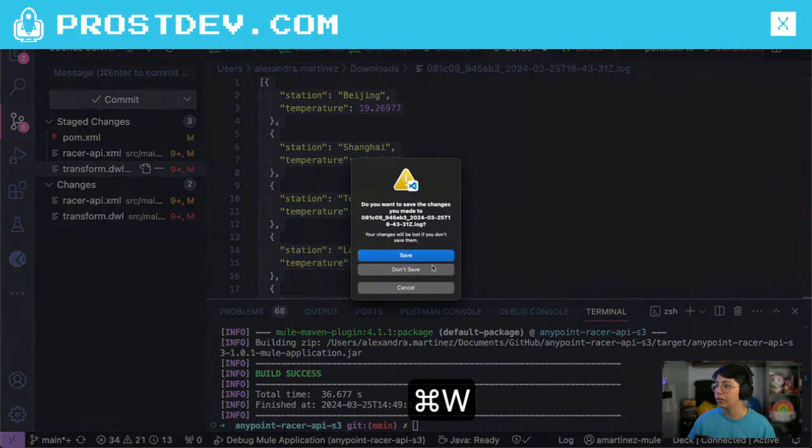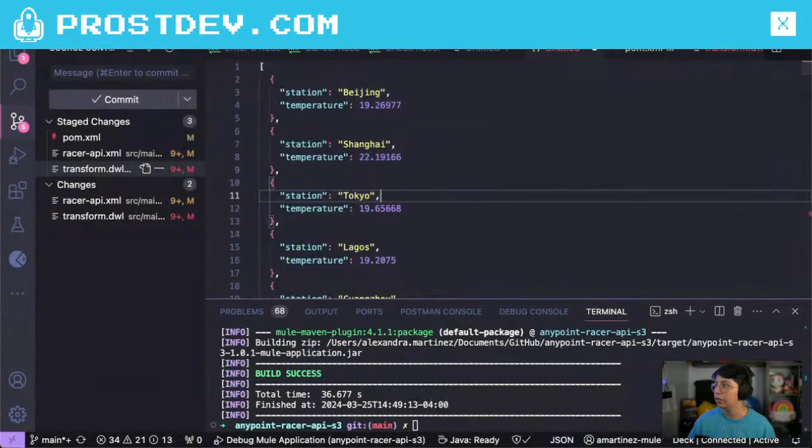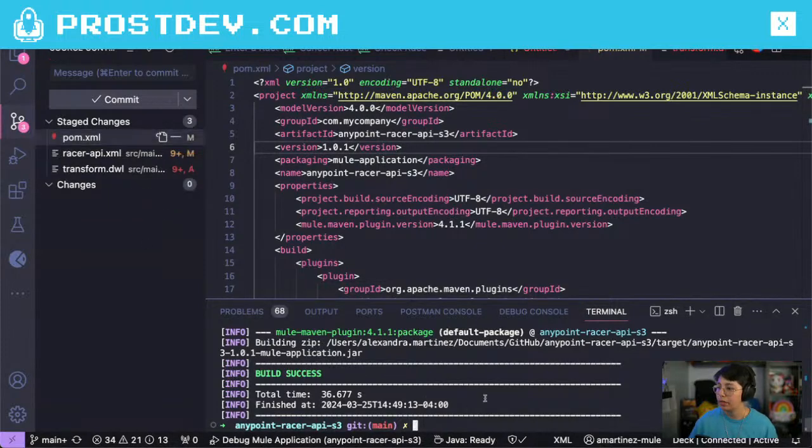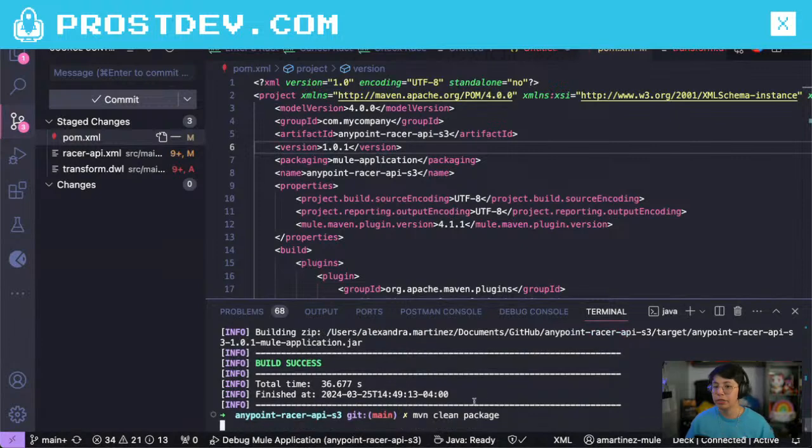I don't need the logs anymore. I have here the data. Sweet. And I have the BOM as 101. I can add this again. And let's do it. Maybe clean package.